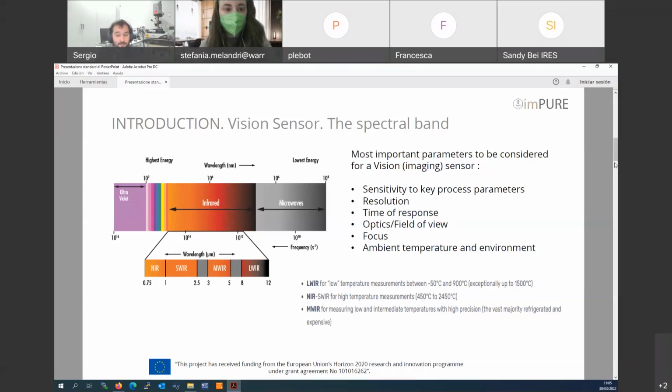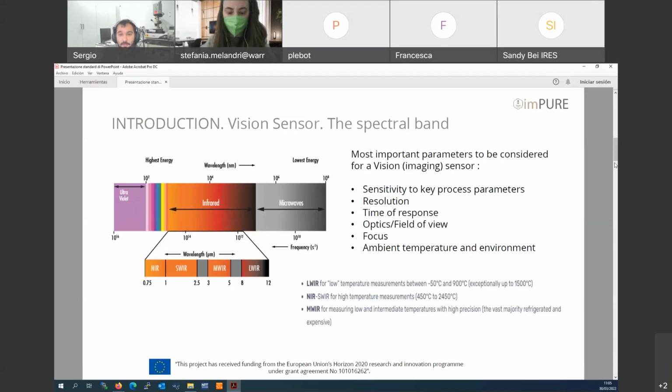You also have the near infrared band, which is close to visible light on the wavelength, and it's used to measure high temperatures ranging from 450 degrees to 2,450, for example.